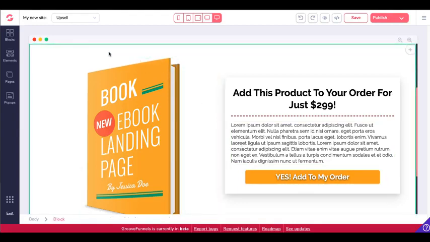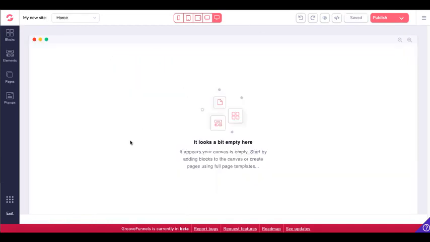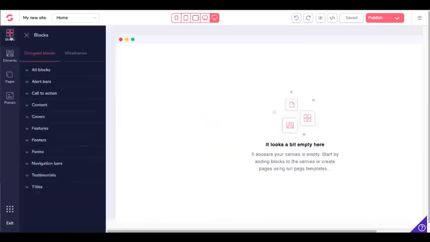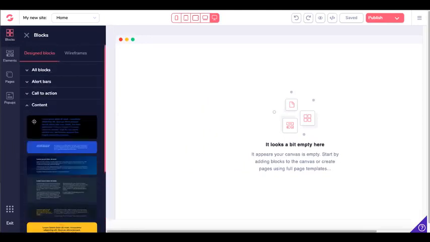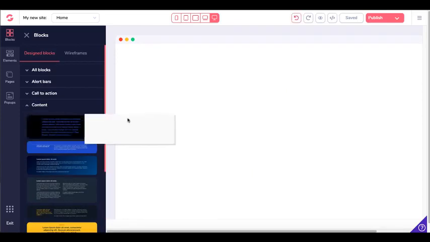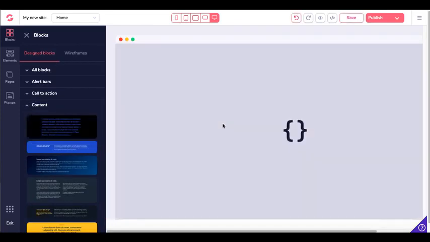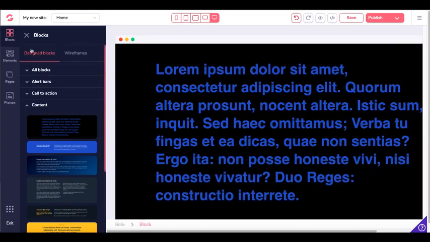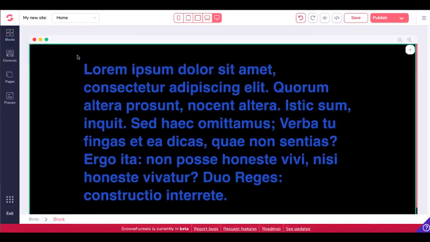So we're going to start with a block in the middle of the empty page. Again, we'll go to that new tab with our empty canvas. And again, canvas is empty. Start by adding blocks to the canvas. So then we'll go over here and we'll grab a new block. And what we'll do is we'll just come down here to design blocks, and we'll start with a simple content block just to get an idea and a feel for this, and we'll drag that block over. Close this and get this out of the way for some real estate.